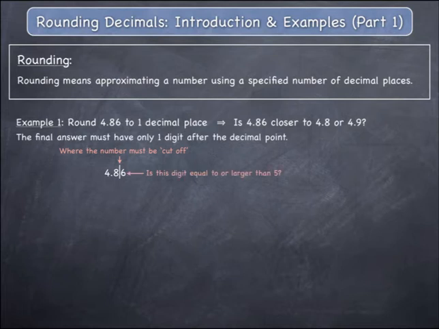Look at the digit immediately after the line and ask yourself, is this digit equal to or larger than 5? If it is, as is the case here because it is a 6, the previous digit immediately before the line must go up by 1. In this case that digit goes up from 8 to 9.